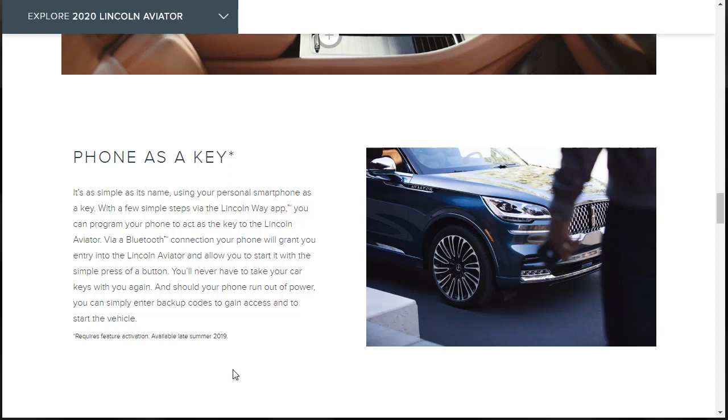Okay, this is cool. You can use your phone as a key. Now, Lincoln has an app like every other car manufacturer. Lincoln calls theirs the Lincoln Way app.